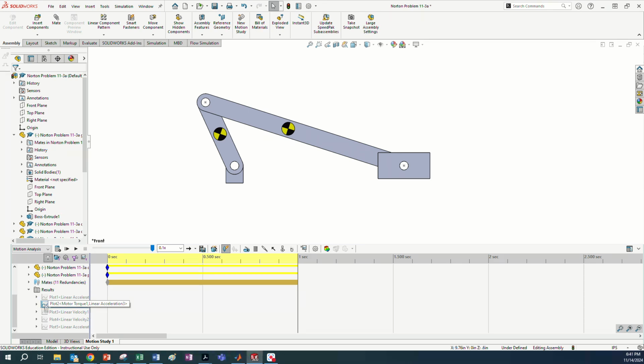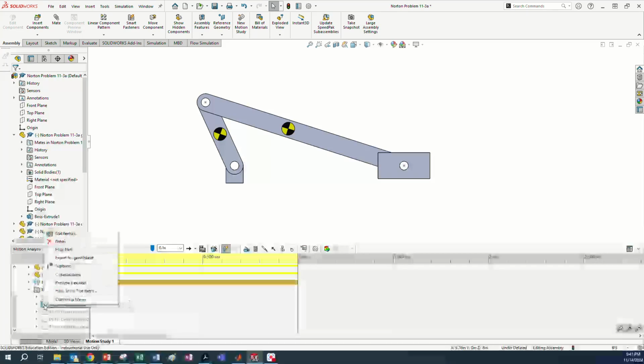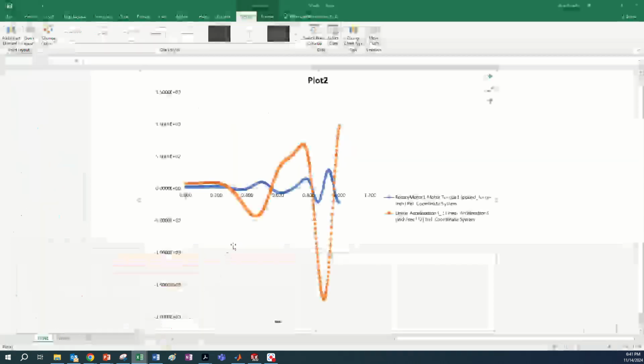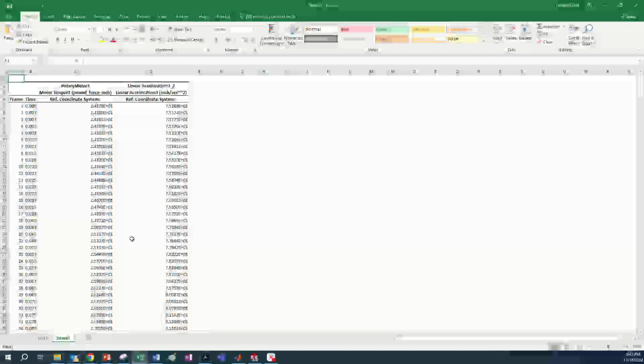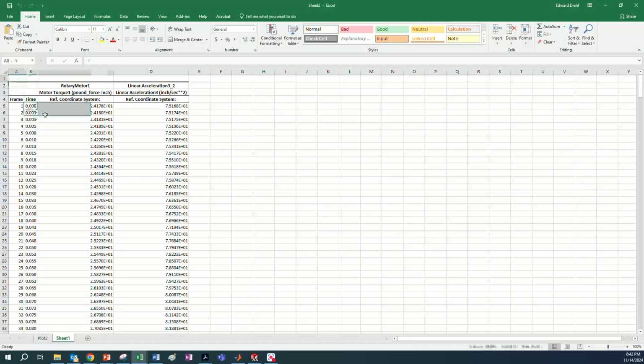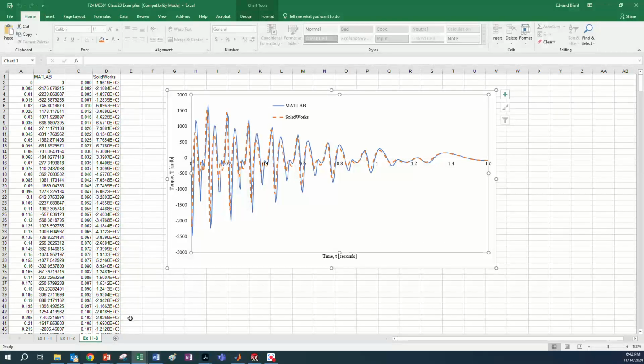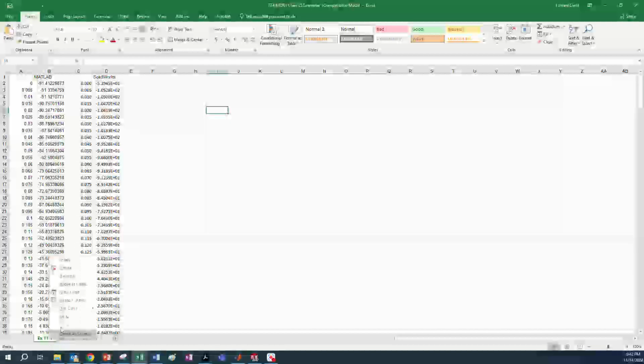I'm not sure where this guy went off to. That's the motor torque linear acceleration. All right, so let's export this guy. Gonna make a fuzzy caterpillar somewhere. There he is. We had two things in here. I don't need two things. I only need these things. So, oops, I forgot. Let's make another copy of this one.